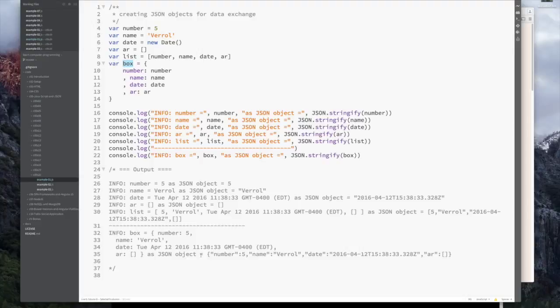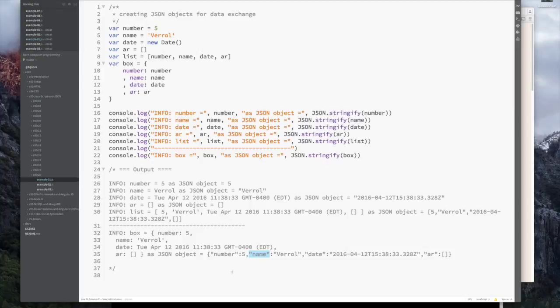But when I ask JSON to turn this into a JSON string, notice what it does. It takes this field number, the key, and it encodes it in double quotes. And then of course it leaves the number the same way, which we would expect. It doesn't do anything fancy to it. Again, all the keys get turned into strings, enclosed in double quotes, right? And then the string gets nicely double quoted. And date, of course, is what happened before. So why did I say this is interesting? It's because you can see the difference in how JSON is treating an object here, and how when it serializes it, it enclosed those keys in double quotes, so that when it gets to the other side, there's no question as to what is the key and what is not, okay?